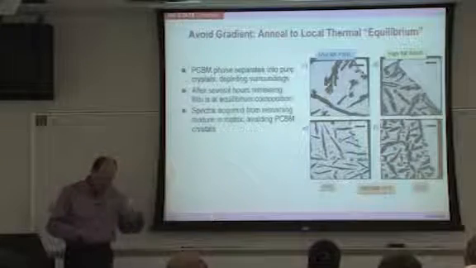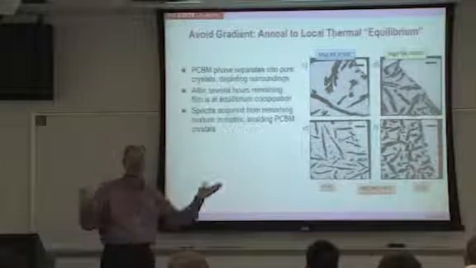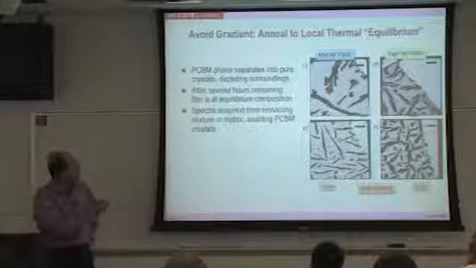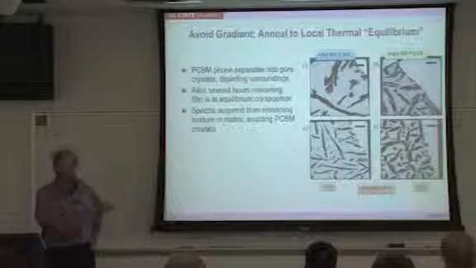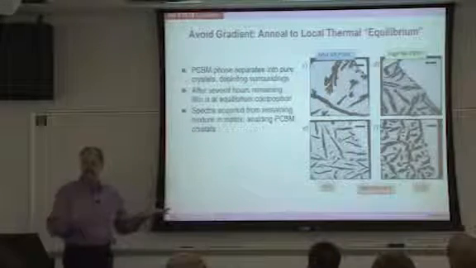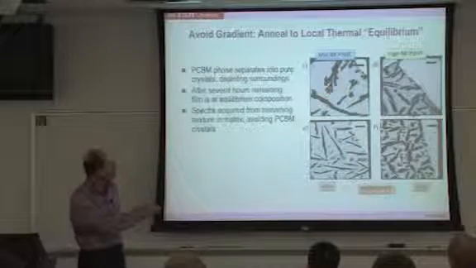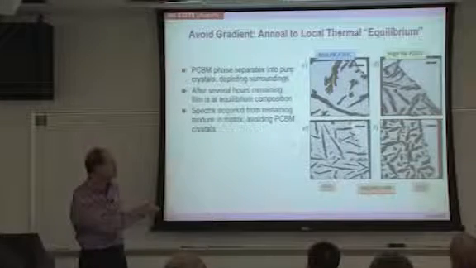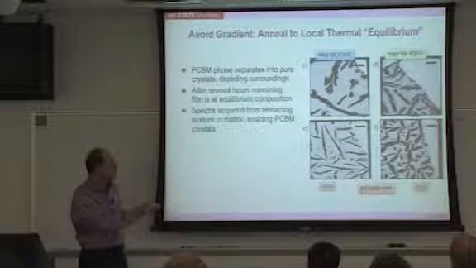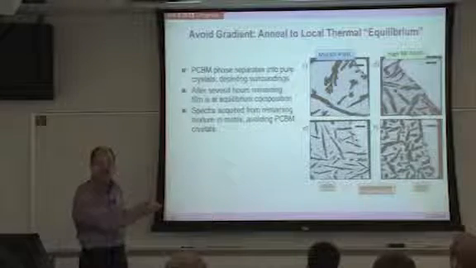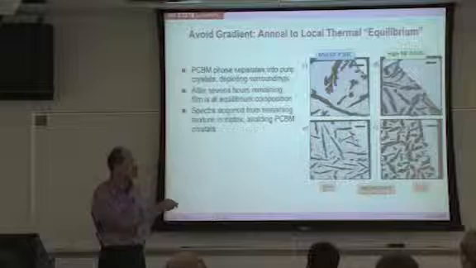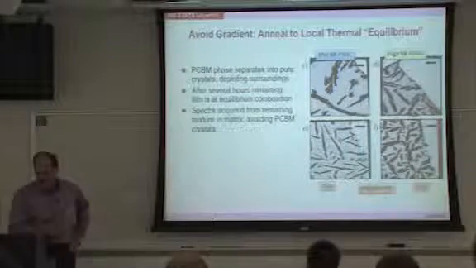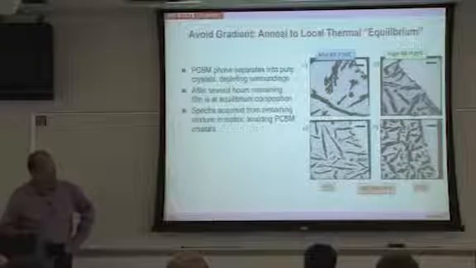We then went further and said, well, let's actually anneal this and not look at the gradient. So we annealed very aggressively. We essentially depleted all excess PCBM into these crystals. This is an open area. We can then go with the microscope and measure the composition in these mixed regions. That is the polymer matrix with the residual PCBM in it that's in equilibrium at that temperature.